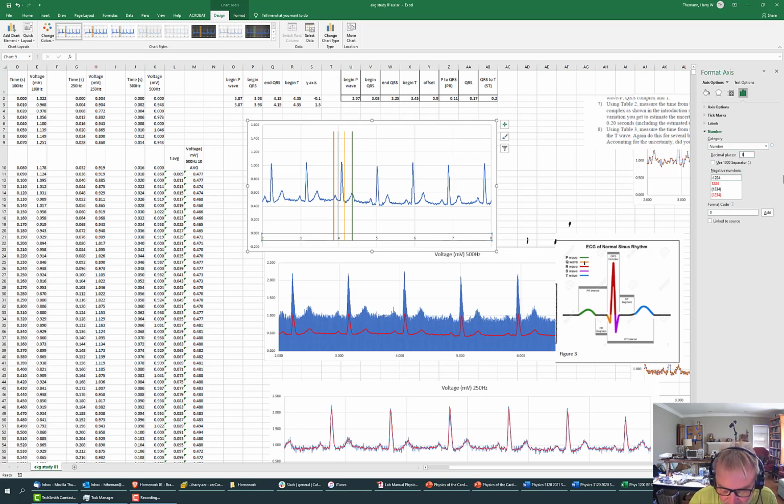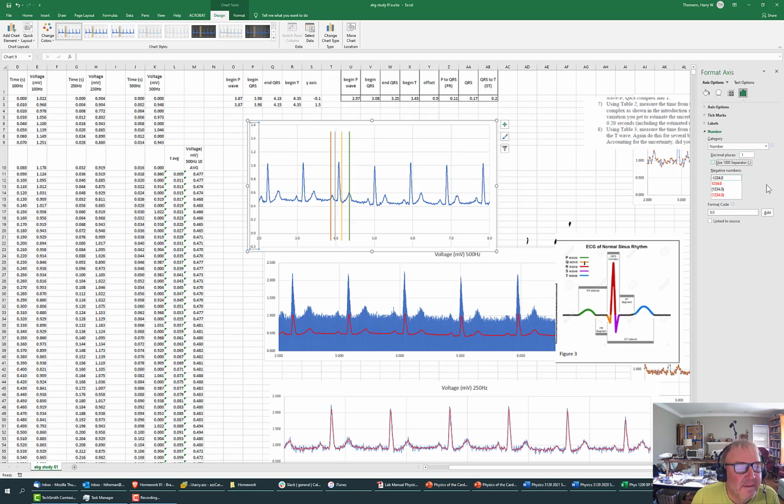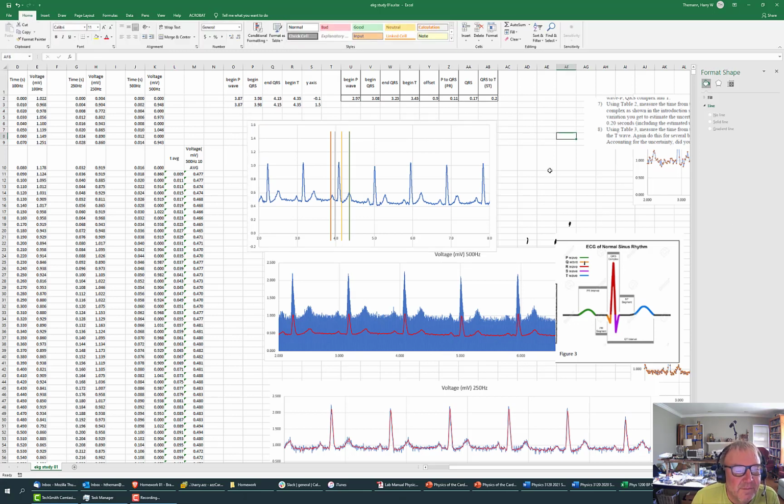It looks a little nicer. There you go. And same thing here. Maybe just 1 decimal place. And then you can add labels. You go up here. And there you go. Neato Kino.